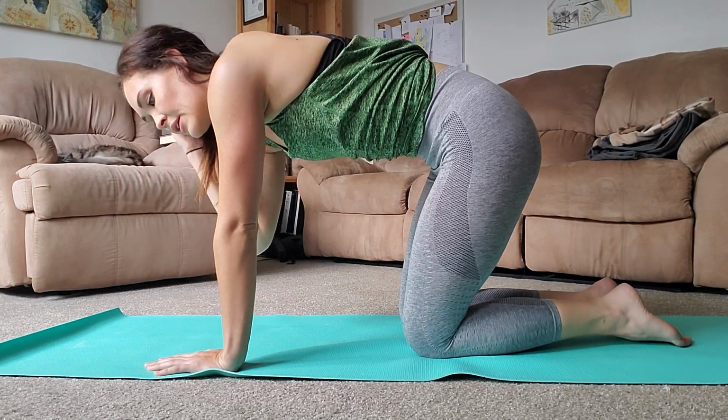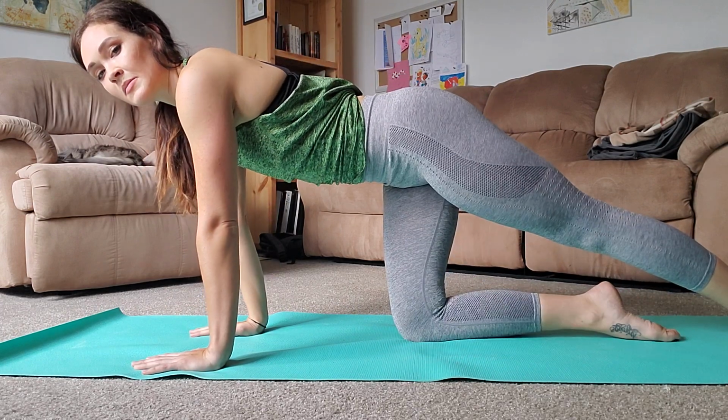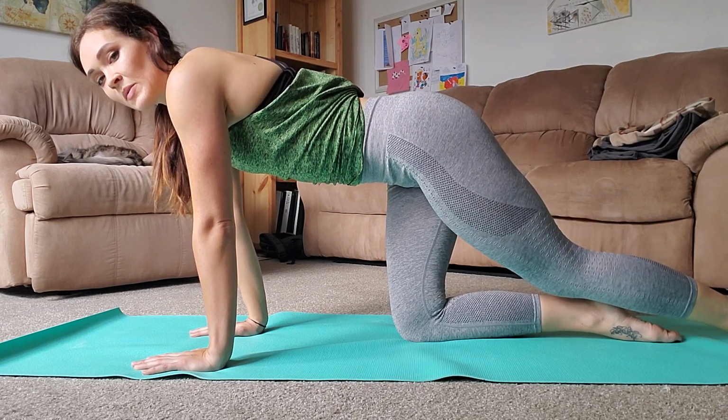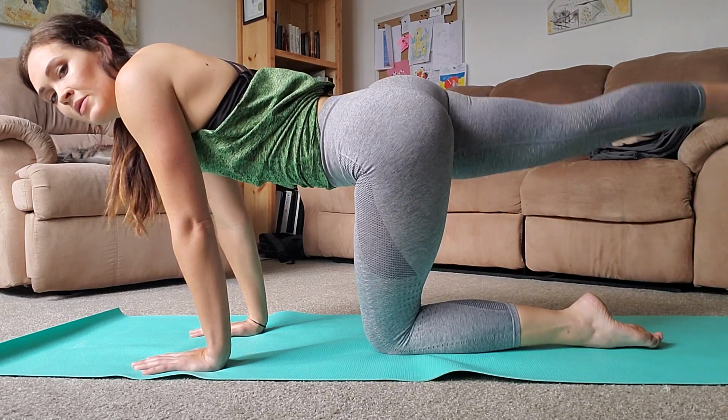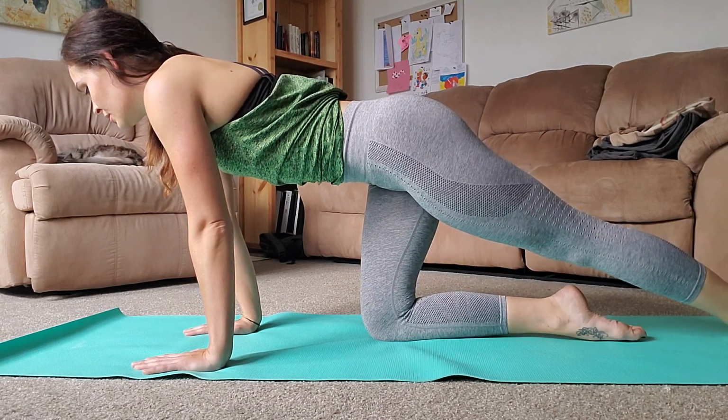And we are going to burn out. So first, leg comes back and behind, nice straight knee. Drive it straight up for 12. Then we switch to the other. I'm sorry, not 12. We're going to do 20. Ready? Leg out and back, toe pointed.